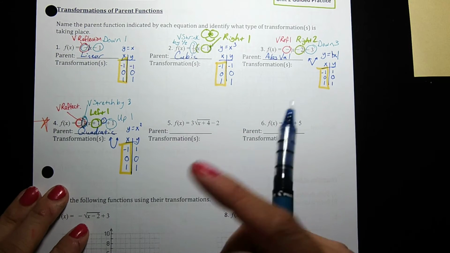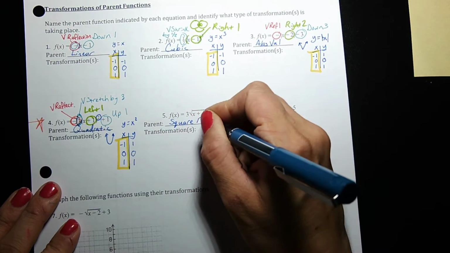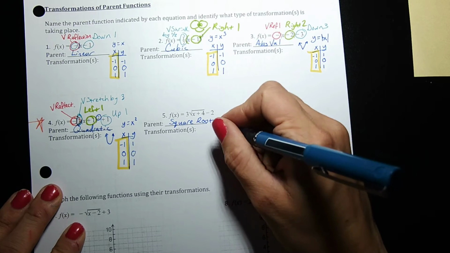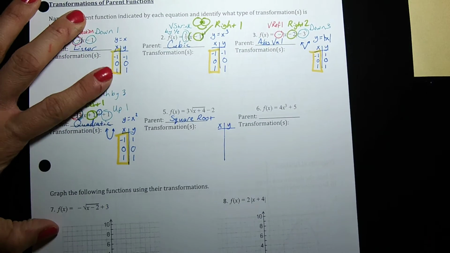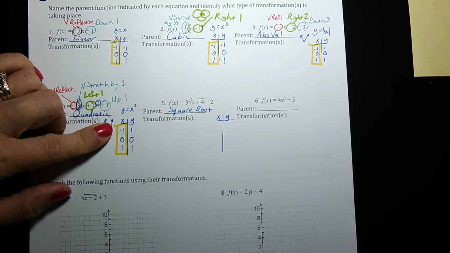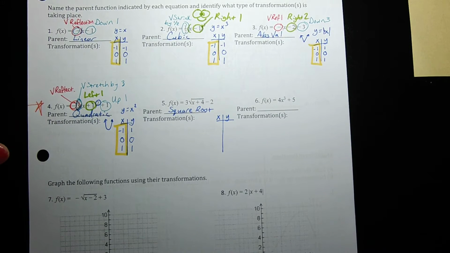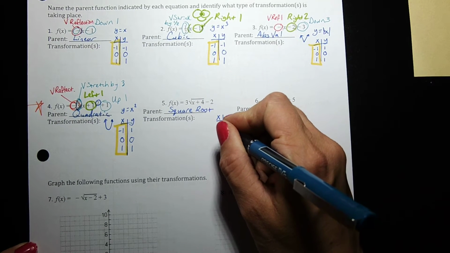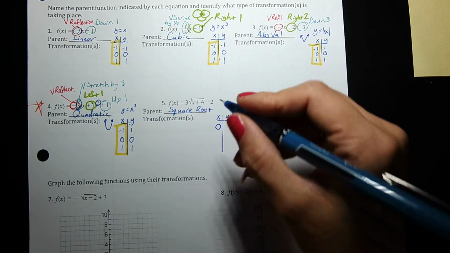We see a square root. So this is a square root function. And the square root functions have their own unique parent table. We can't start with -1 because that is not possible on our calculator. So what is the first input that we can plug in? 0. 0 is our first thing that we can take the square root of.